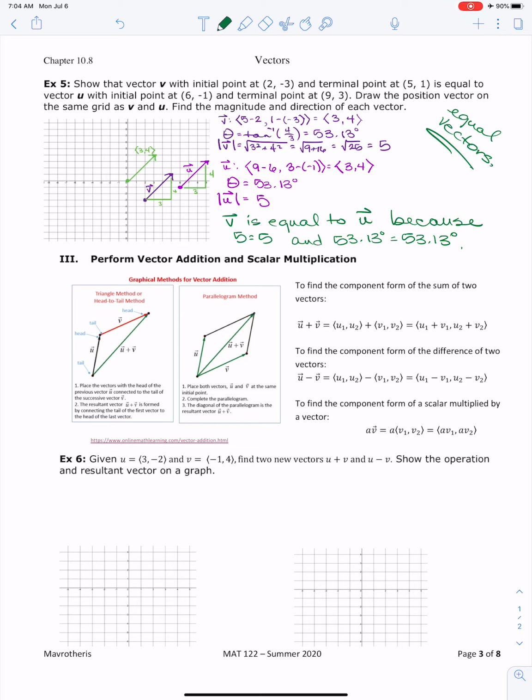So we've got two methods that we're going to talk about when we talk about vector addition. And if we look at them graphically, we've got something called the head to tail method, which means if I'm adding two vectors, I would travel along one vector, and when I get to the end, I would go ahead and travel along the other vector. Keep in mind, it doesn't matter where vectors are placed, they still have that same magnitude and direction.